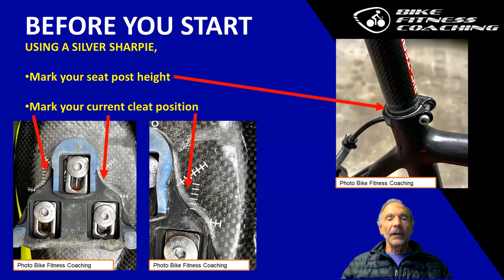So before you start, if you want to consider a cleat adapter, I also recommend that you start with marking your saddle in the current position, as well as marking your cleats. You see, I've marked my saddle in the current position with a silver Sharpie, and the cleats as well.